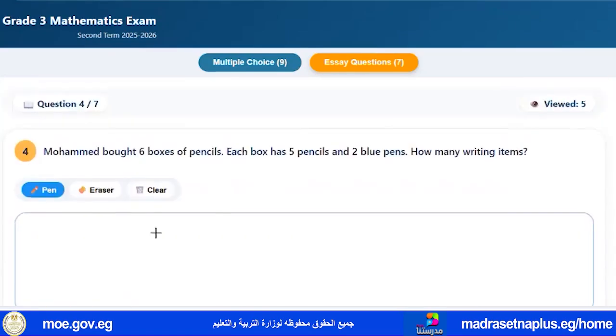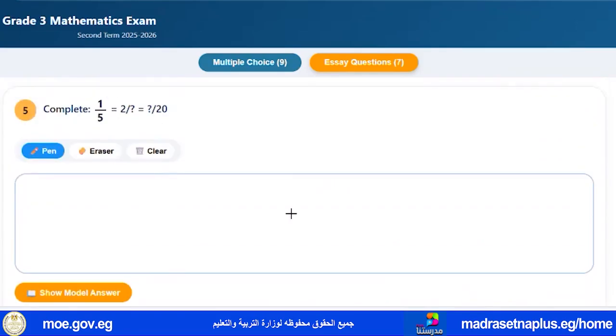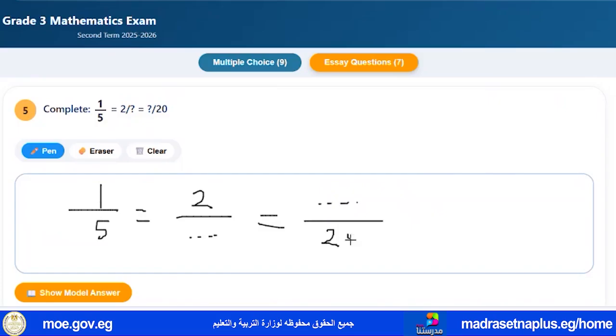Now, if we have a fraction 1/5 equals 2 out of what? 1/5 equals what out of 20? How to get equivalent fractions? I told you before, if you wanted to get equivalent fraction, it's easy for you to use what? Times or division. Look at the numerator. Numerator 1 becomes 2. So what happened? 1 becomes 2.